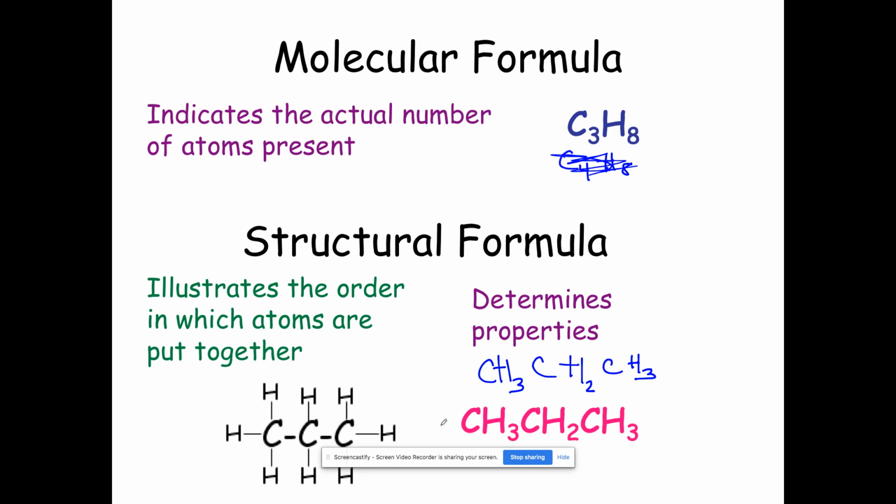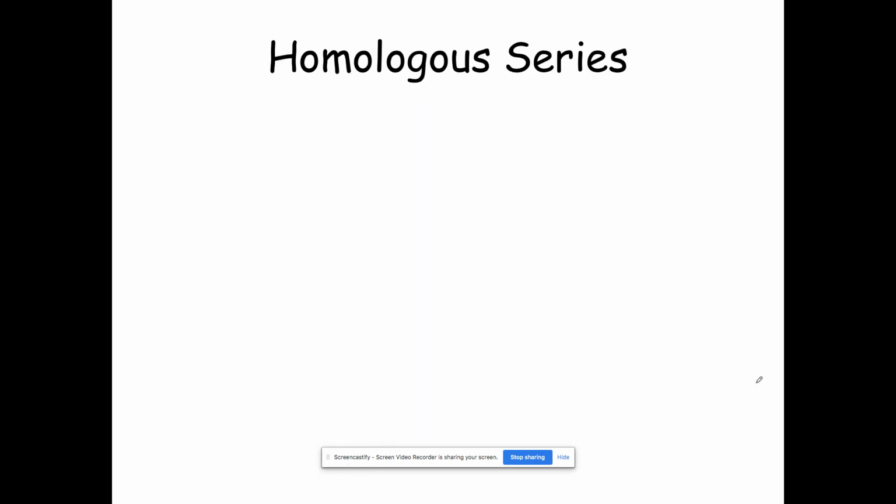So this, although it takes more time to write, although it looks kind of unorganized, it actually is very important to show us how to draw it. Because if you see this, it's kind of like, what do I do? But this is a road map. A road map to writing and drawing structural formulas.